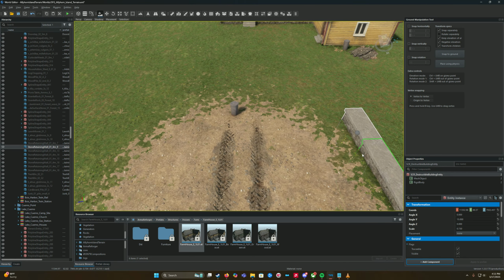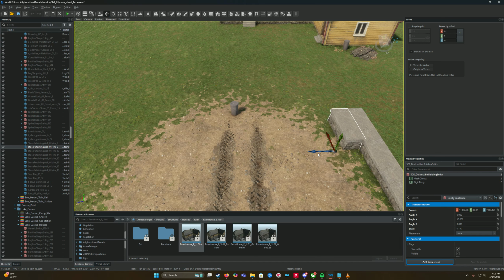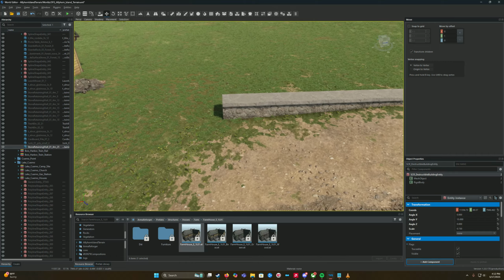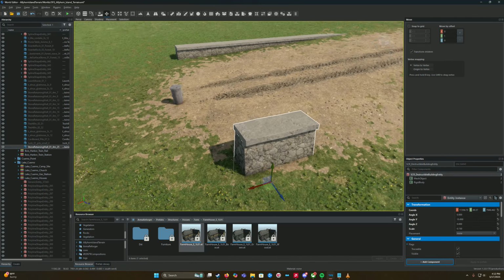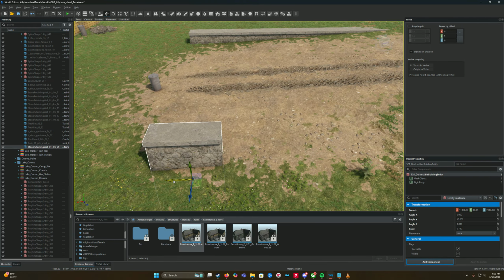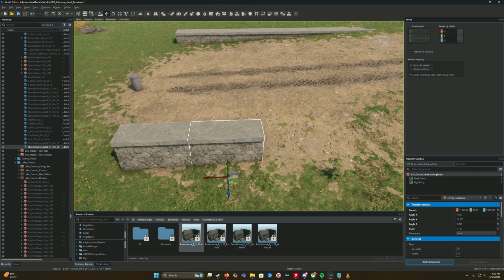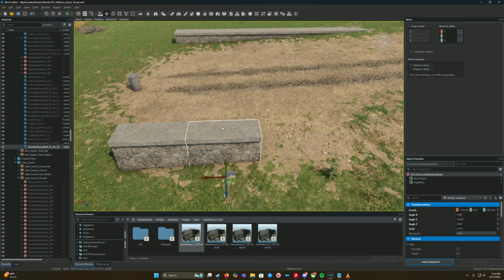Again, it's super easy. So get out your move tool, Control and Alt, and we're going to click and drag. All right. It's going to bring it over at the exact height and everything that one is at. Control and Alt, drag it. Now you can even do 2 at once.